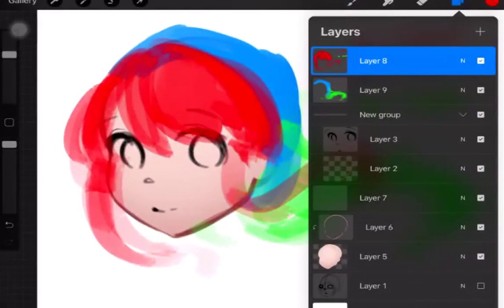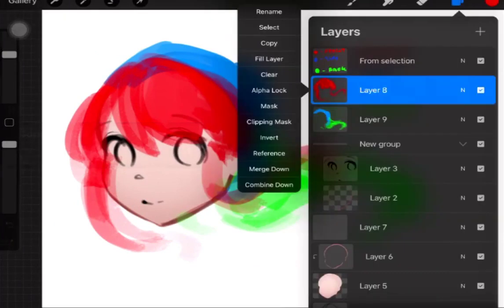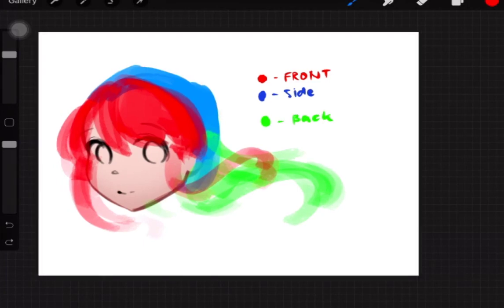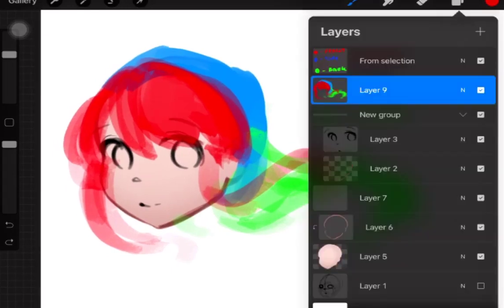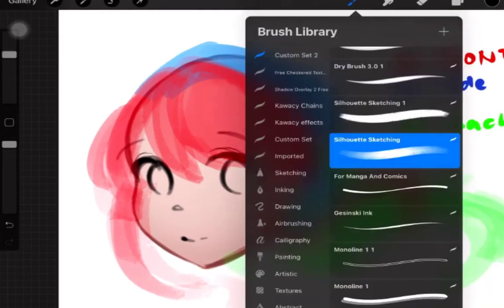So we'll just isolate this layer right here. Now that you have your guidelines, her hair is flowing with the wind going this way. So it's important to note the technical aspect of what's happening to the hair. Is there wind? Is there a hat? Is she in space? Is there gravity? That's very important. Otherwise, your art might not make sense, right? So with that in mind, we'll lower the opacity here and start sketching where we want this hair to be.